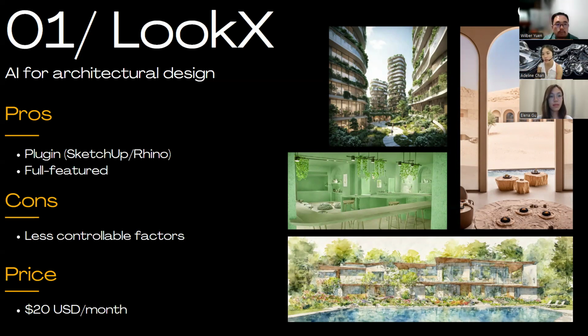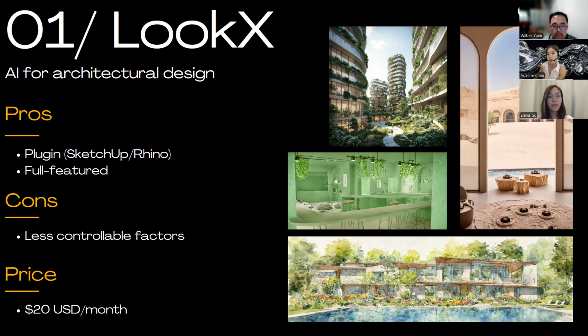And if you use SketchUp and Rhino, you can take note that there's a plugin where you can actually now render. So if you used to use V-Ray or Enscape like myself, you can consider also using LookX as a plugin. So I would say it's quite all-rounded. And in the platform itself, you can do inpainting. Inpainting is kind of like generative fill in Photoshop. You can do text to image or image to image. And you can do image to video as well. I'll show you guys more today and in the later sessions.